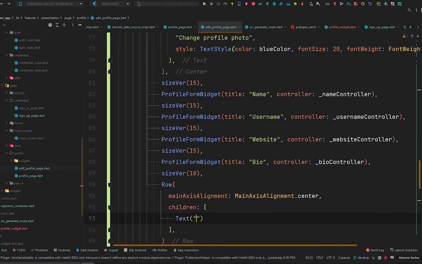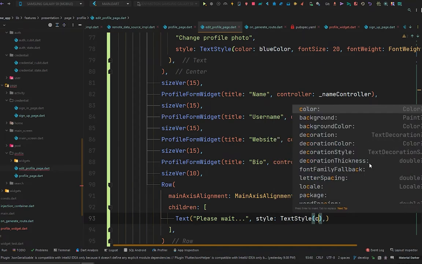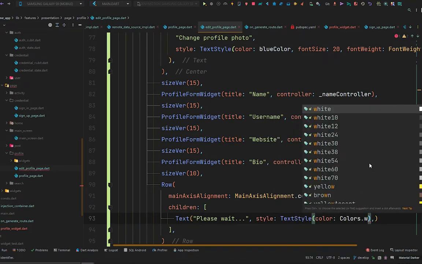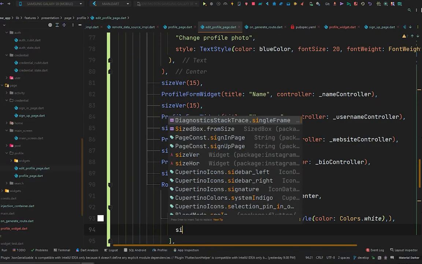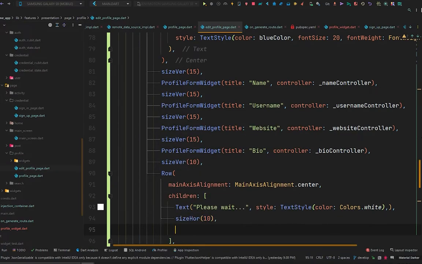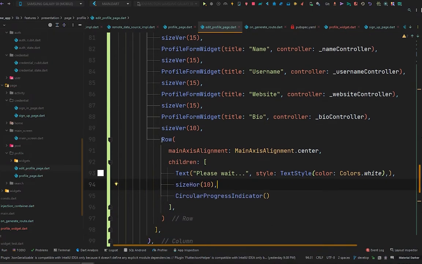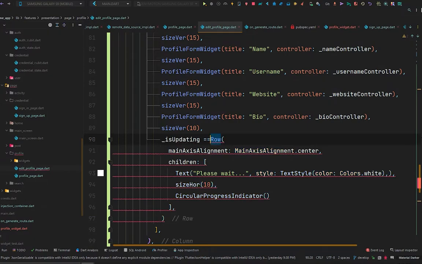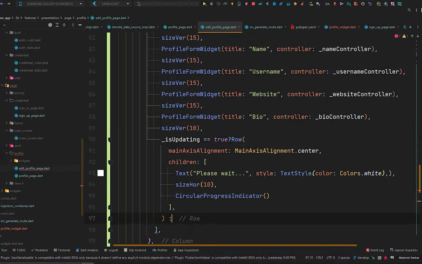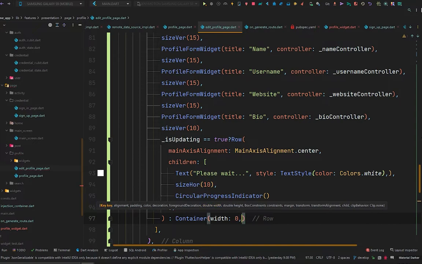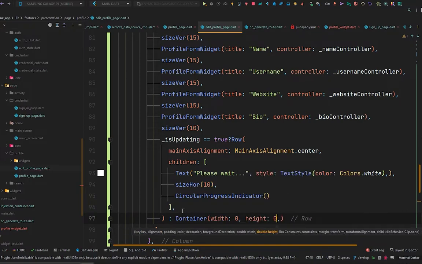Some text of please wait, with a TextStyle, color will be Colors.white, and a simple horizontal space and a CircularProgressIndicator, and this will be only visible when isUpdating equals true. Otherwise we will display a simple Container with width 0 and height 0.